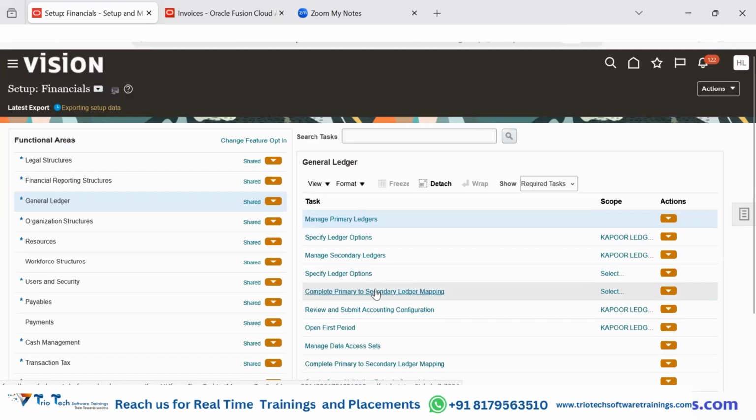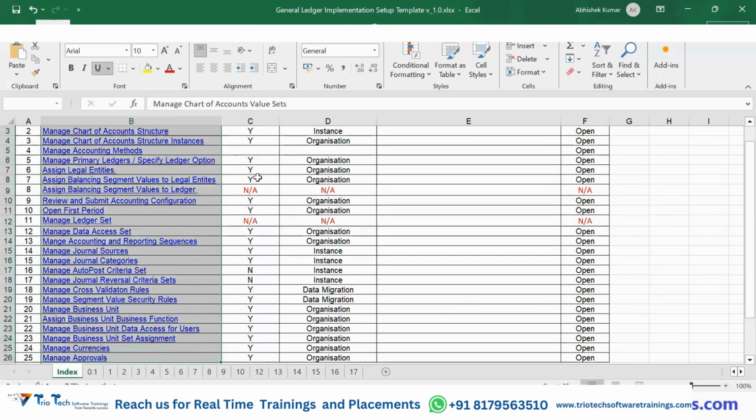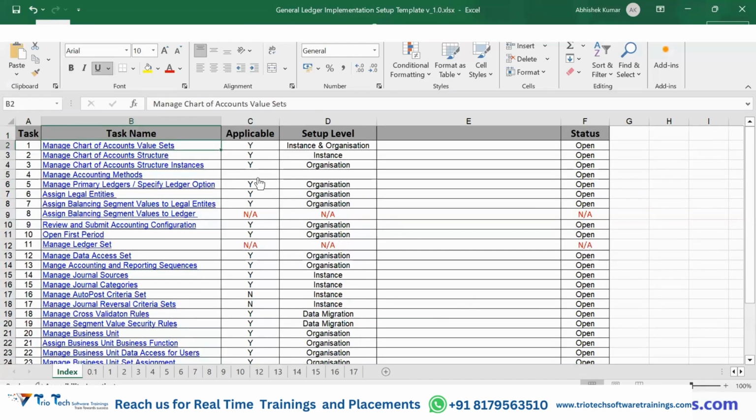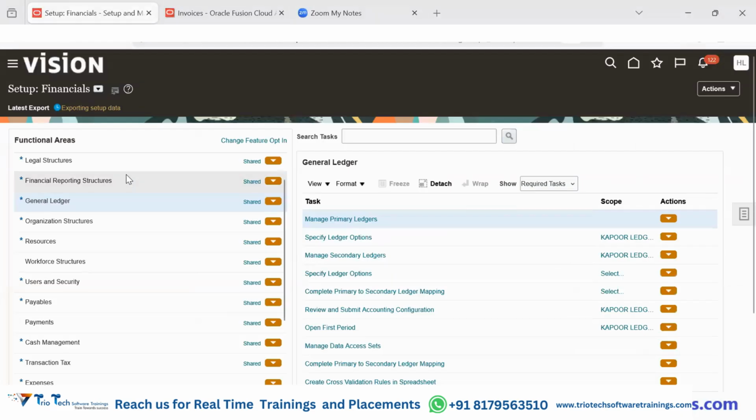So am I supposed to remember that? No, it's difficult to remember each and everything. Specifically, once you have enough hands-on, that is where you'll be able to recall it. But as of now, it's difficult. So what we have as an easy way out here is the configuration workbooks. All the tasks are listed here. If I go to the task, the respective task will open. All the forms along with sample data are listed here, right? That is going to make things much easier, and if I already know what task to configure next, then I already have this, right? I can use it as a track. Okay, that is one thing.